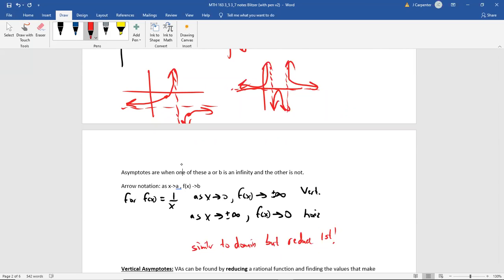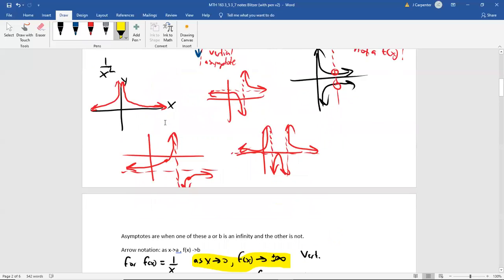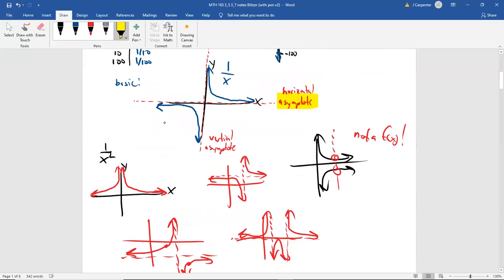So when we talk about vertical asymptotes, it would look something like this. So for the function that we just graphed, we just spent a lot of time on 1 over x. As you approach 0 from either the left or the right side, so that was when we went from 1 to 1/10 to 1/100th, or from -1 to -1/10 to -1/100th. As your x value gets closer and closer to 0, the function is either going to move to plus or minus infinity. That is this right here, this region right here.